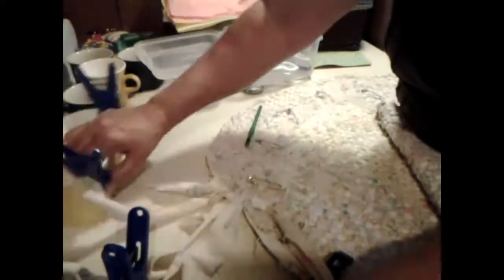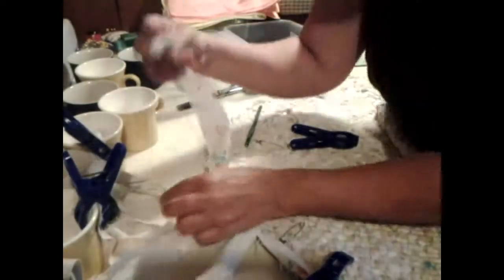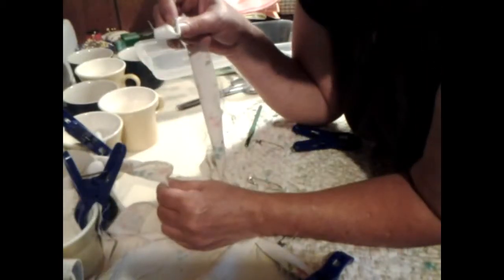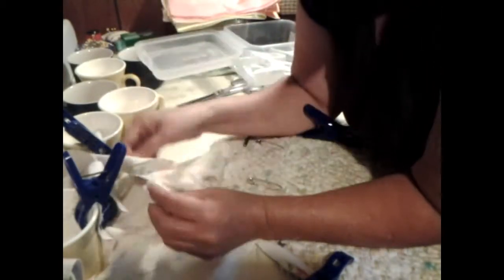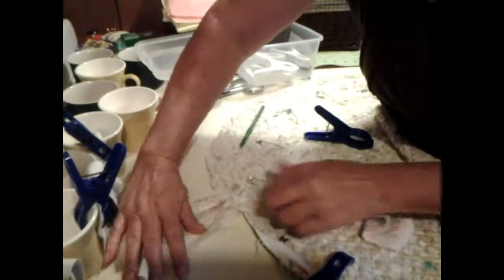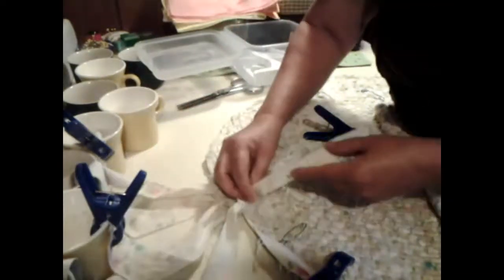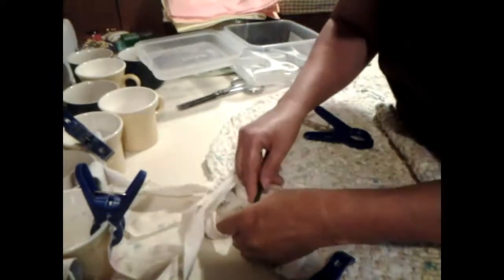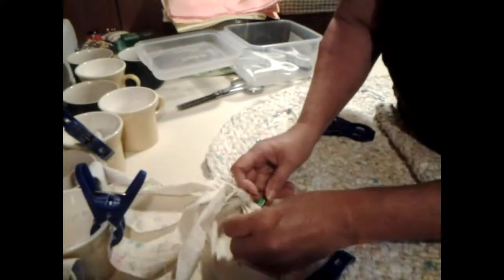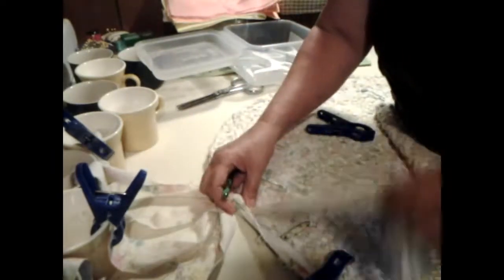Okay. Now we'll find our cup. We'll put it in there. Scoot our stuff around this way. There we go. Now we'll pick up our next one. It's supposed to be over under, and it's doing the same thing, so we're going to go backwards with it, just so we make sure we got it. Now this right here is a short one too. And we can go down like this, and we're going to go into the next one. Still having this one. Can you see what I got here? And we're going to go through this one like this.